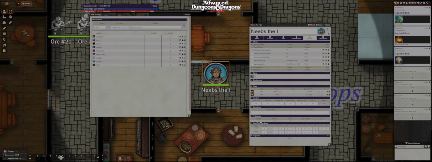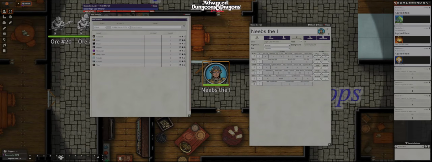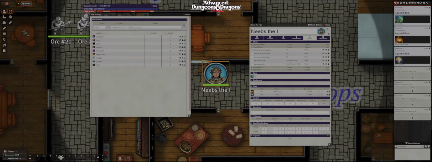The non-weapon proficiency penalty is -3, so if he uses a weapon that he's not proficient with, it's automatically going to apply that modifier. And he has 2 weapon proficiencies. Neither one of them are used, and we'll work on that in a little bit. Let's see. And he is a level 1 Arcane caster and a level 1 Divine caster. He has 1 first spell of each. So we've got all that set.